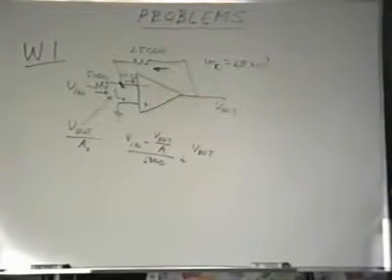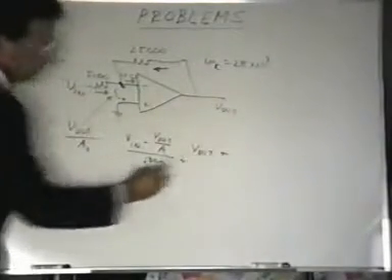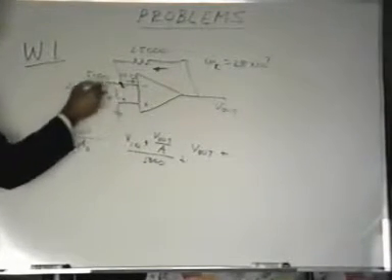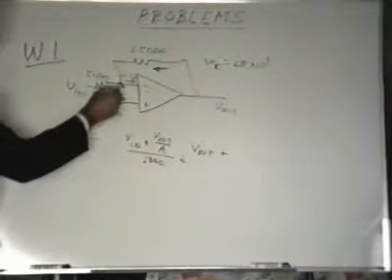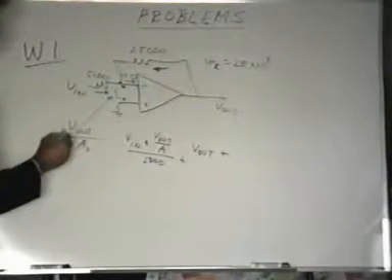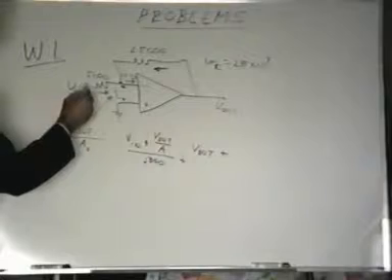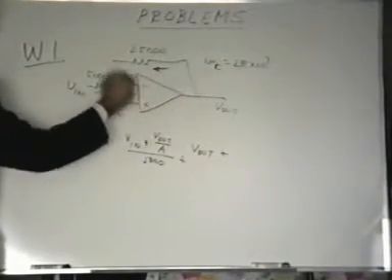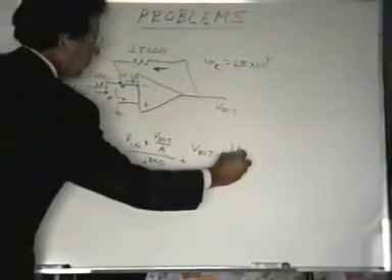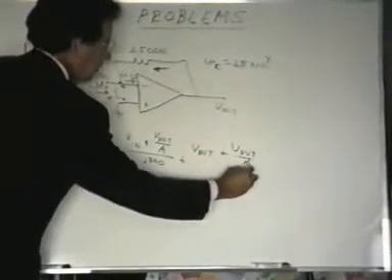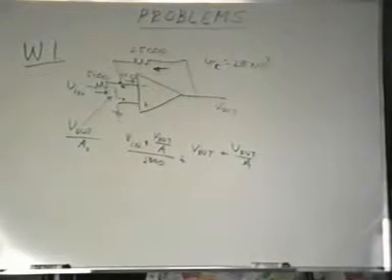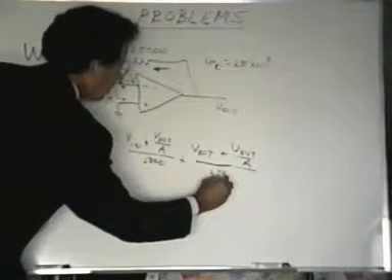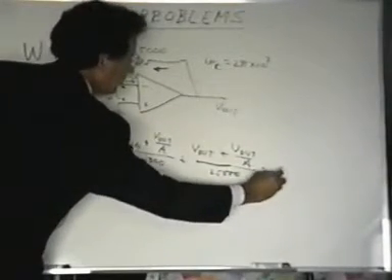and we're going to have plus, this will be a plus sign, of course, because the way we did the polarity here is minus and minus. So the voltage at this point is minus V out over A0. This becomes Vin minus a minus, which makes it Vin plus. So this becomes V out minus a minus, makes it plus. This is V out over A, and this is divided by 25,000 ohms, and this is equal to 0.